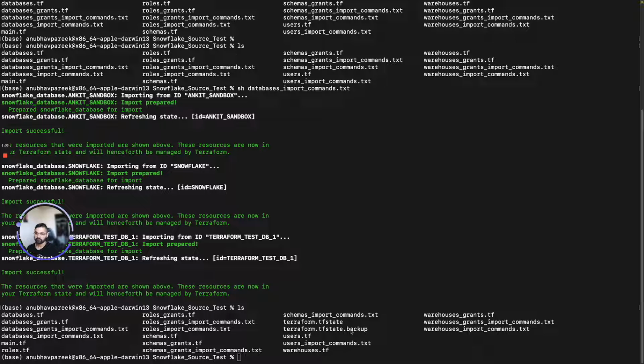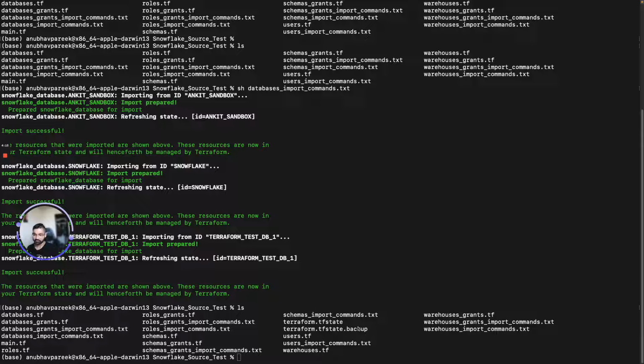Once you've imported all of these resources into your object, you would do a Terraform plan, because a Terraform plan would indicate whether your configuration is matching, that is, your TF state configuration is matching with your Snowflake configuration. If not, it will indicate what is present in your configuration file but missing in your TF state file. So for example, right now I have only imported databases.tf into my TF state file. I have not imported any of the other objects. So in my folder, Terraform sees that there is a list of resources which exist in my configuration file but do not exist in my tf.state file.